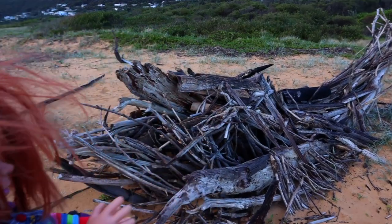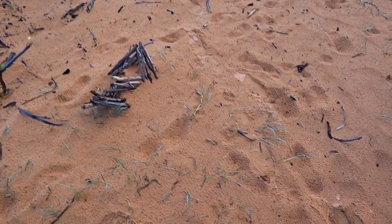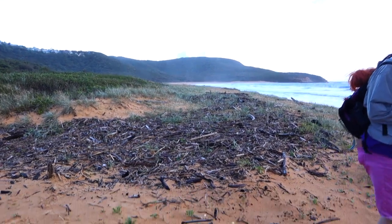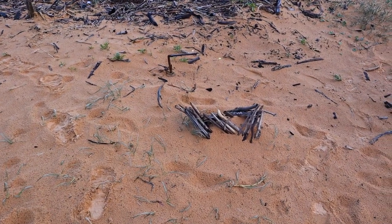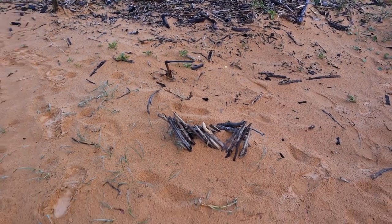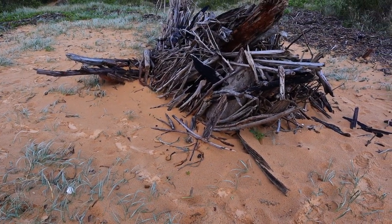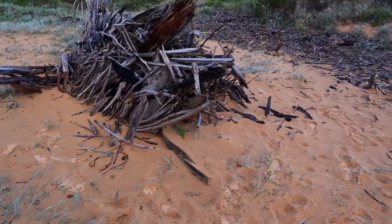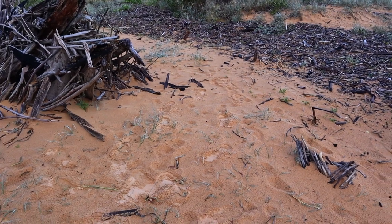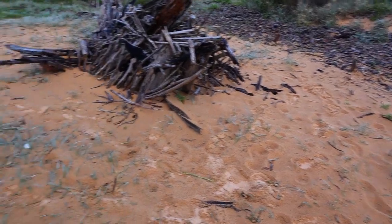Was that where it's missing its head? Or has it been damaged? Is that where the head went into the ground? Because it could have been here and lifted up and maybe got trashed. It's in the location that we were told. I'll walk down a little bit further and see if I can see anything.